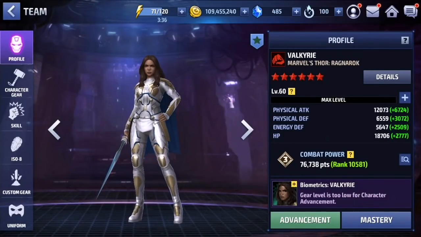As you guys can see, I currently have her at level 60, 6-star mastery, and I've put some work into her build. Now, I just want to go ahead and say this: I didn't spend any money to get Valkyrie, and to get her to where she is right now, you can actually do the same for free. However, where I have her sitting right now is the max you can potentially get her for free. So if you're a free-to-play player and you like Valkyrie, there is a way for you to get her.